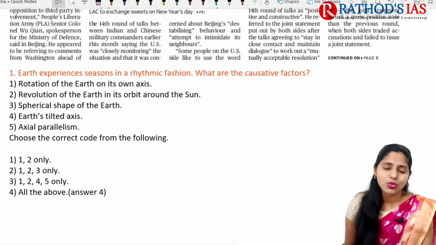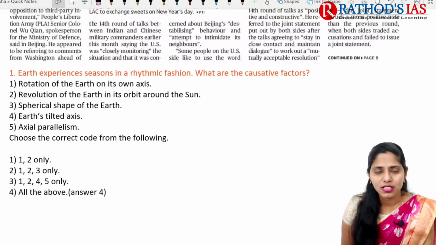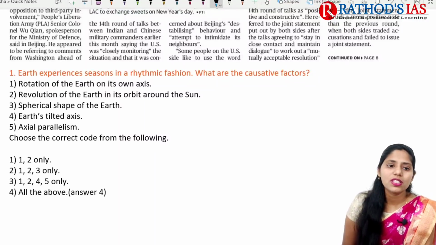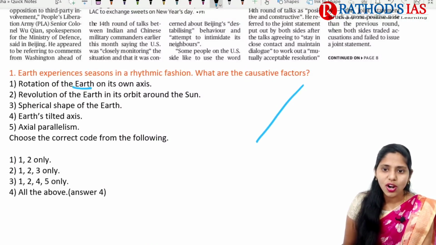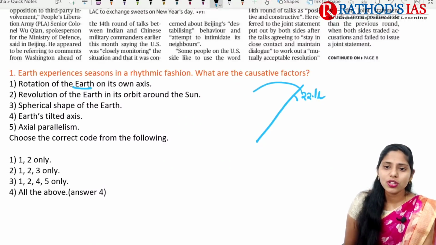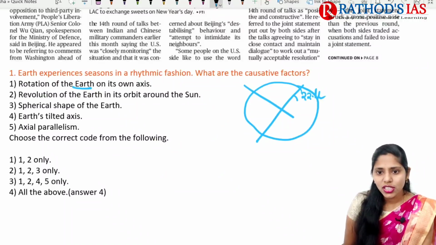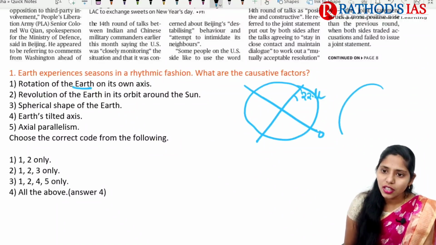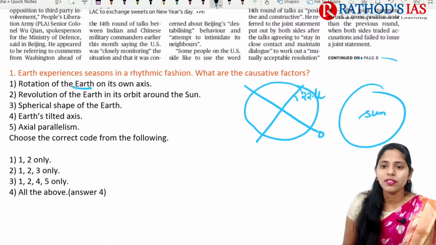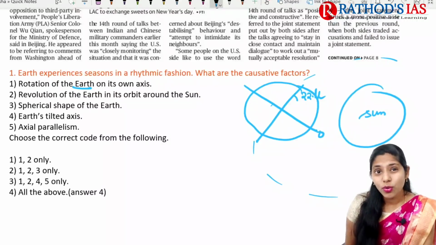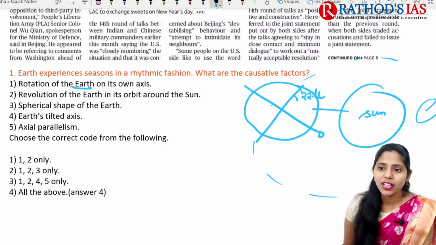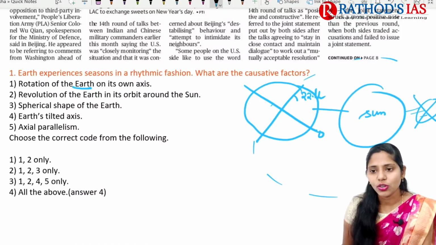And now let us try to see the explanation for yesterday's questions. The first question is regarding what are the factors that are responsible for the seasons. The first one is rotation of the Earth on its tilted axis. Already you know that the Earth is tilted, like 22.5 degrees. Because of this tilted axis, if you see here, the equator will be there. Whenever it is revolving around the sun, let us say this is the sun, more than half of the northern hemisphere will be getting the sun rays, and whenever it is coming here, more than half of the southern hemisphere is getting the sunlight.